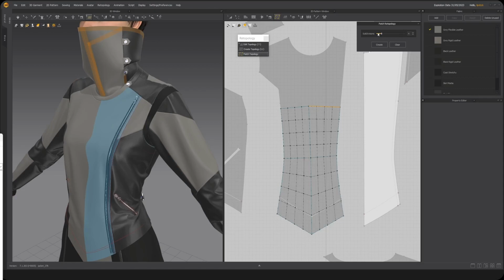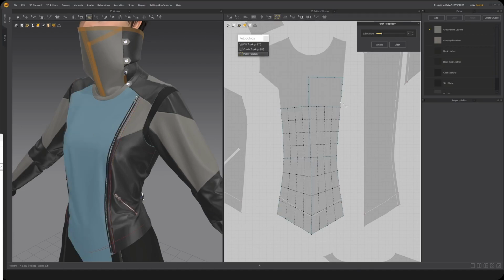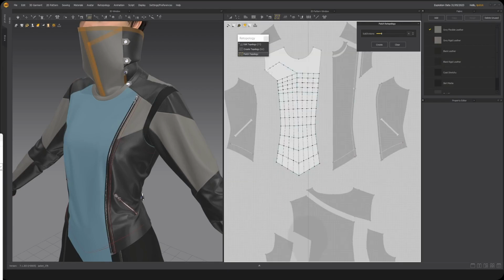But so, in a nutshell, the idea is that you want to create as many of these patches as you need. Perhaps I can create one or two more of these here. Of course, it's always a little bit of a puzzle to solve these.